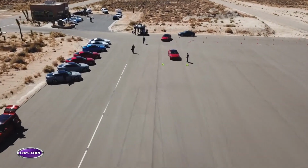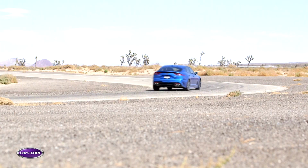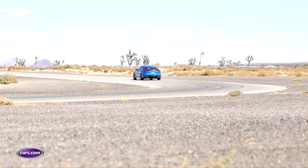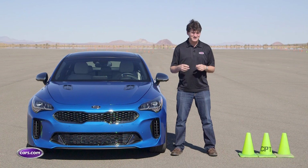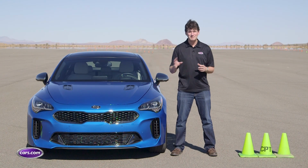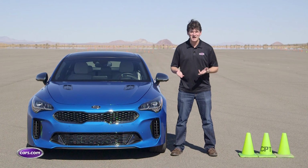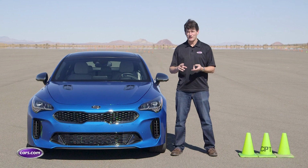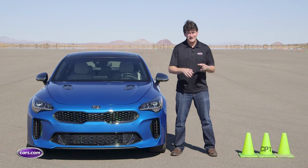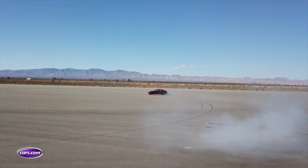After a day of driving different versions of the Stinger, I have no question that it's a performer. But I do think it might be a car for a certain type of person like me who doesn't care what the badge is because the performance is all there. Now, if you're an image weenie who has to have a Porsche badge or an Audi badge or some other better known luxury or performance brand, then I'm sure they'll take your money. But if you're just looking for the performance, it's definitely here.